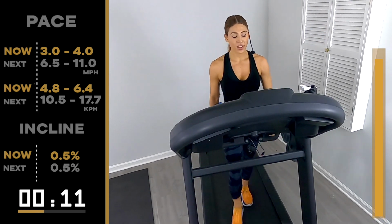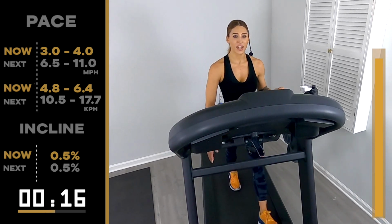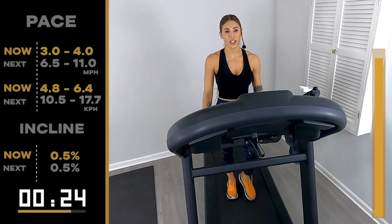Crescendo at the end. Ready for it? 15 seconds. Let's go fastest. Why not? 30 seconds. Get out of that comfort zone. Get out of your head. Let the legs do the work. We go.